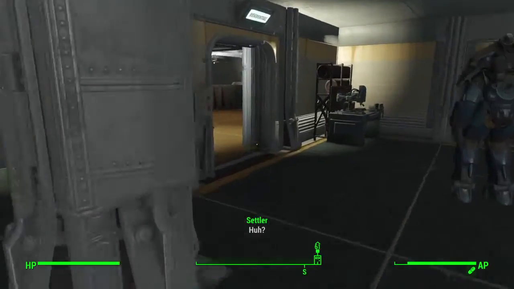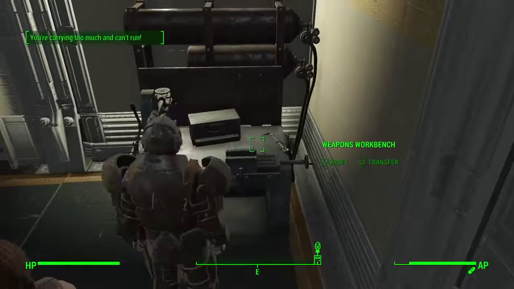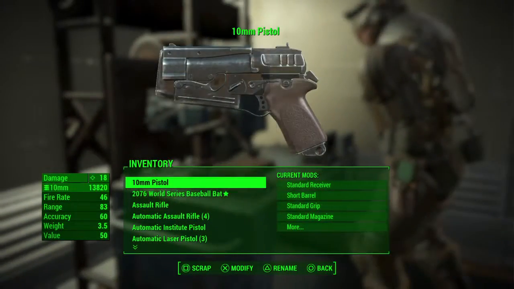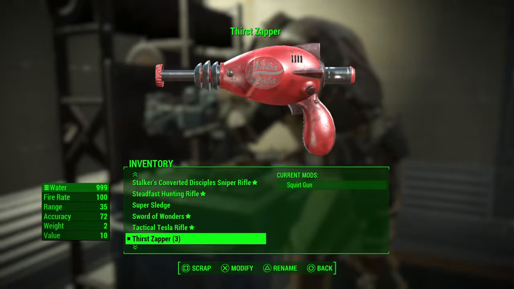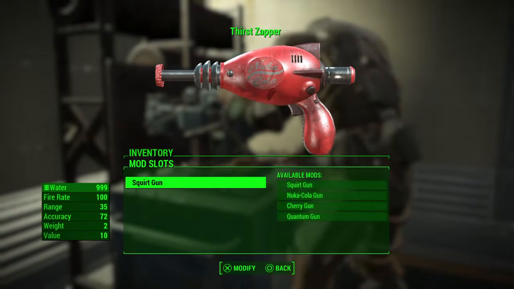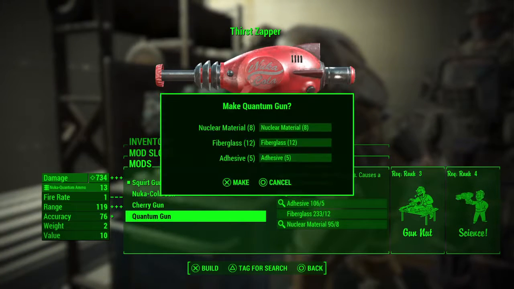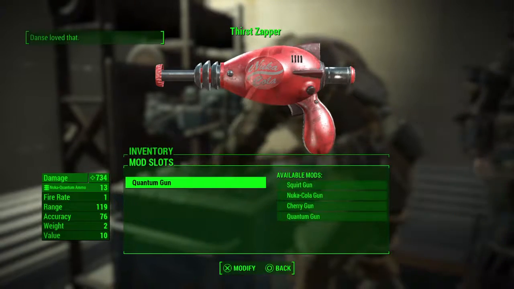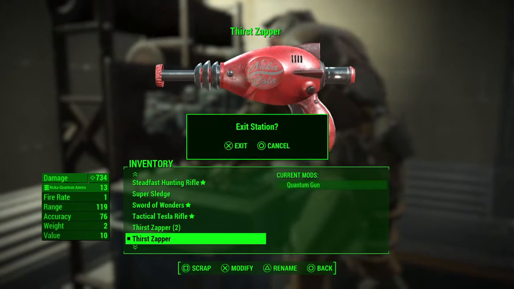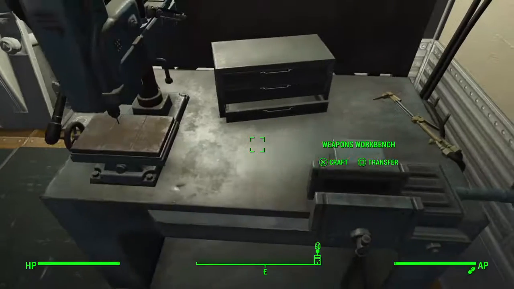We need to convert the squirt gun into an actual one that can fire the quantum. So let's do that. And now we can go and pick the quantum. That's the one we want. Alright. Now let's go test this baby out.